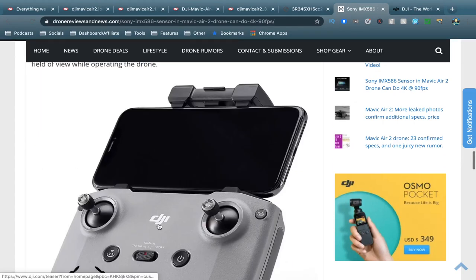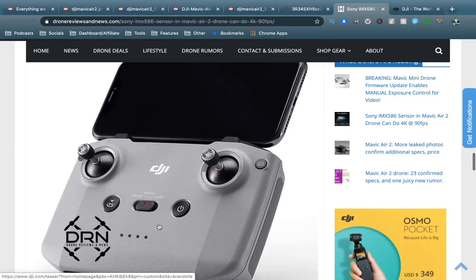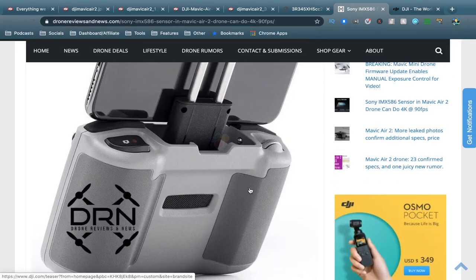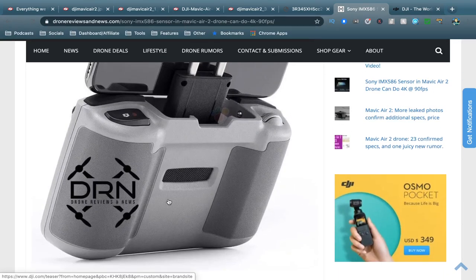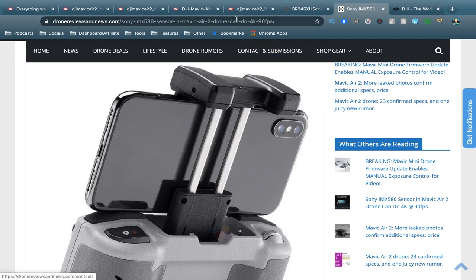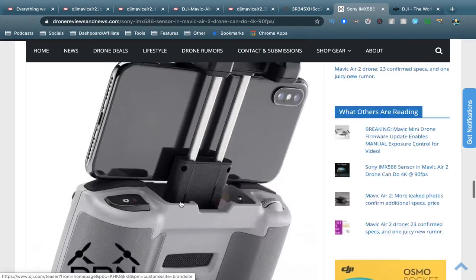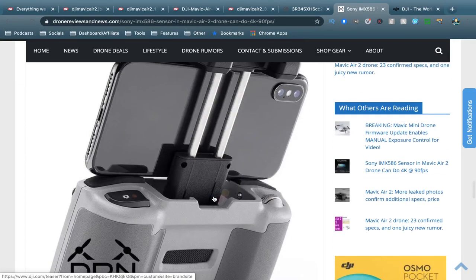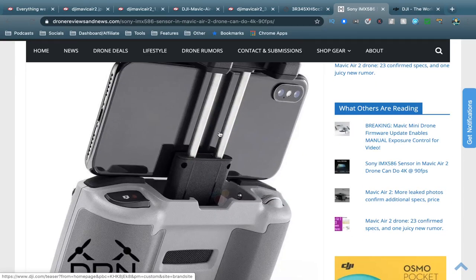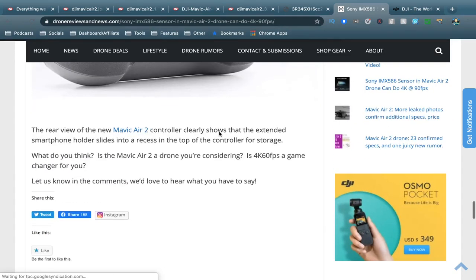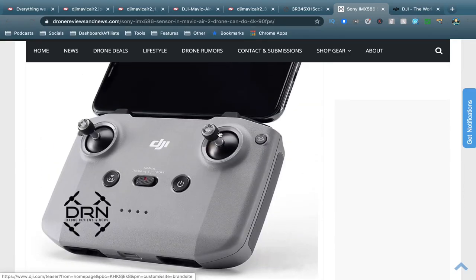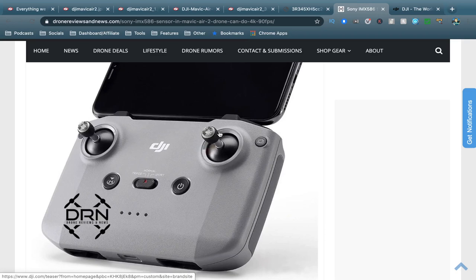Now, another thing that we know is this new controller design. Now, it's significantly different, it's drastically different to the previous controller. Now, you can see there's a bit more of a groove in the center here, so it means it might sit a little tighter, a bit more snug, it might be a bit more comfortable. But then you see the actual contraption, bracket, whatever you'd call it, that holds your phone is actually on top now and it's not underneath, and it does look quite cheap. I've tested lots of drones in my time, and this just reminds me of a cheap controller design. It doesn't look ridiculously sturdy or even feel like a DJI product. But this is only a photo, so we can't really crush them too much right now. But in terms of the controller, it's different. It's very different to the previous controllers.